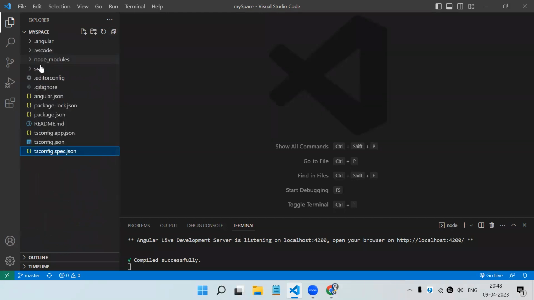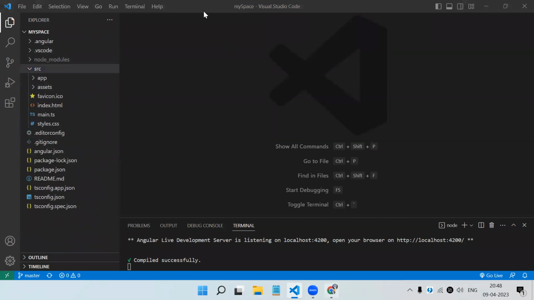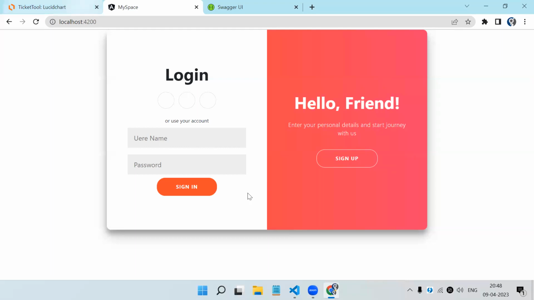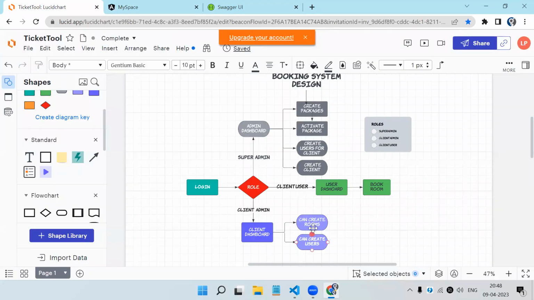Now, this user page will be common to both the super admin and the client admin. You can see in super admin also we have the user page, right? And in client admin also we have the user page. So rather than creating 2 different page components for the same operation, we can use the same component. Just based on the role, we are going to hide and show some things. So let's get started now.